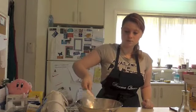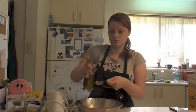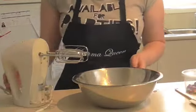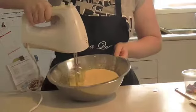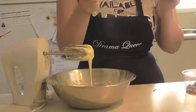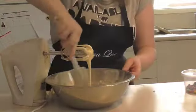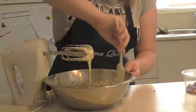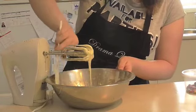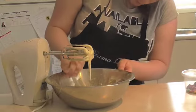Add 1/3 cup of water, a tablespoon, not teaspoon, of oil. You combine them. I don't know if this is going to help at all with you actually being able to see what's going on. This is what the spatula is for. So you just go around the bowl and make sure that you get all the excess mixture that's still not combined, or at least the majority of it.